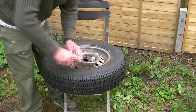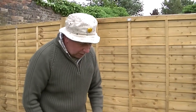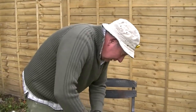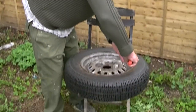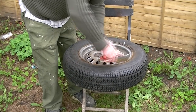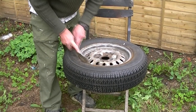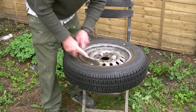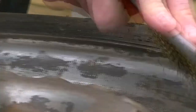It's a slow job, I know, and people don't always want to do it. But if you want to bring a wheel back, this is the way it is. And this is the way I found out from my grandfathers and my father. The way to do stuff is keep on going, plugging away hour after hour. And you do achieve a greatness at the end of it. A self-worth, but not just that. You also get to know that you've done a lot of work on your vehicle yourself without having to pay out all the time. It's worthwhile in the end.